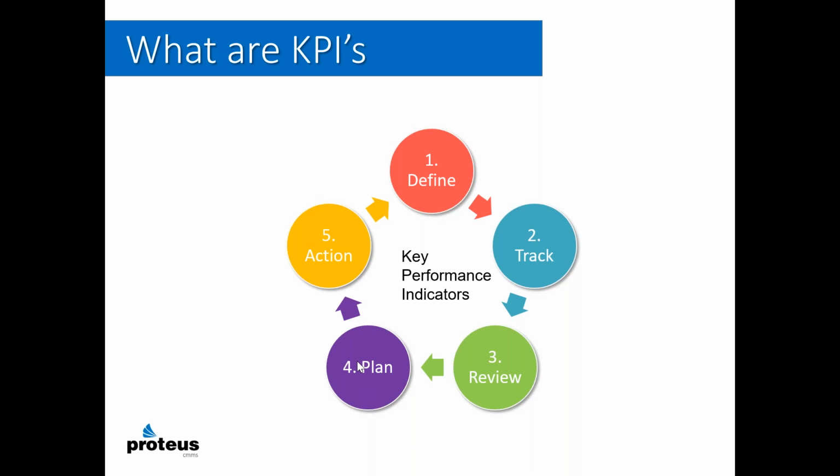You also need to plan. The question comes up many times: everybody wants to know what the mean time between failure is on something. Well, is that the real question? Is that the real issue that you want to track? Or is it the frequency of PMs versus the frequency of failures? In other words, plan and review: what are you measuring and why?